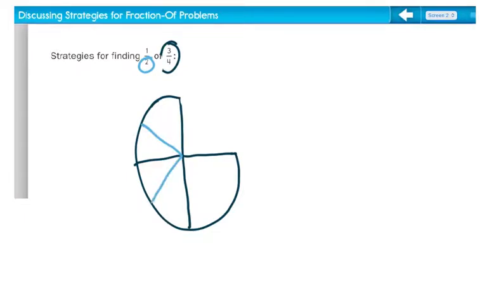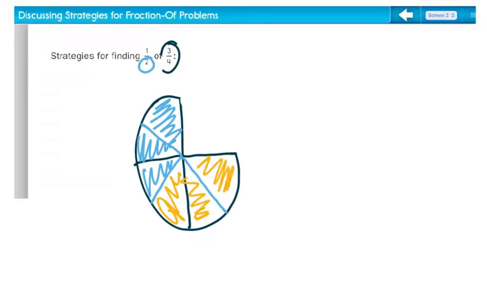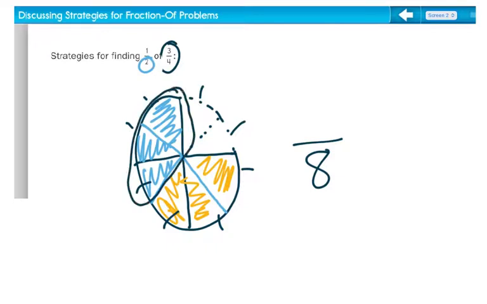So go ahead and take your whiteboard marker and we want half of that. So half would be 3 sections. The other half would be this many. So what do we have left, or what is 1/2 of 3/4? Well, I'm going to draw in, just remember, we need to know what is the whole. The whole is 1, 2, 3, 4, 5, 6, 7, 8 equal parts. And we said 1/2 of 3/4 is 3 blue sections, 3/8.